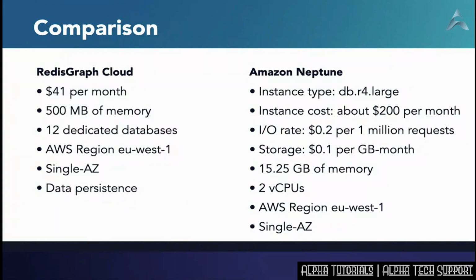With the benefits of large enough memory, AWS compatibility, data persistence, and multi-region capabilities, Redis offers all the necessary characteristics that its competitor, Neptune, is offering too, but with the added benefit of costing only $41 per month, rather than the $200 per month billed by Neptune. That had a big impact on our finances, especially because we are a startup.